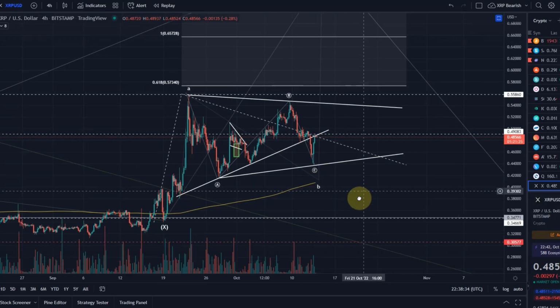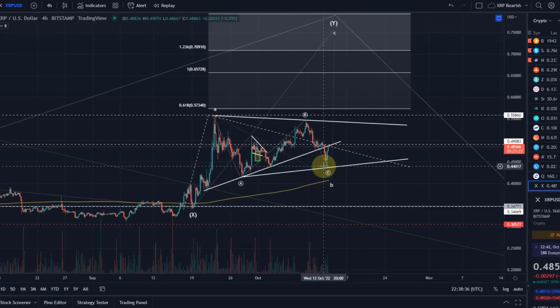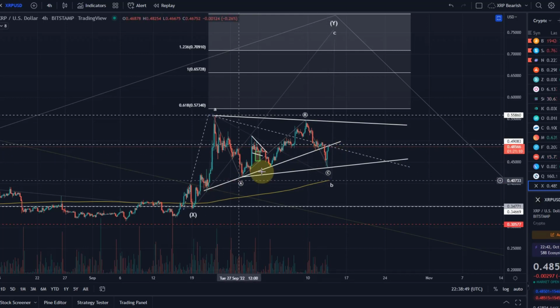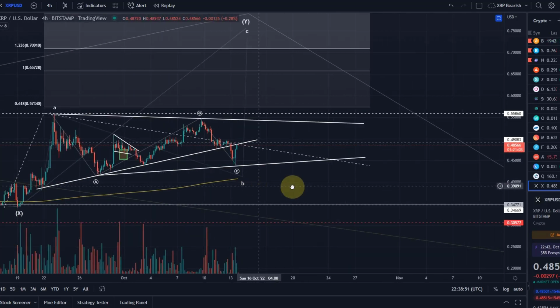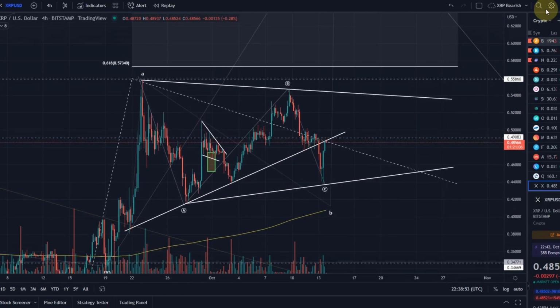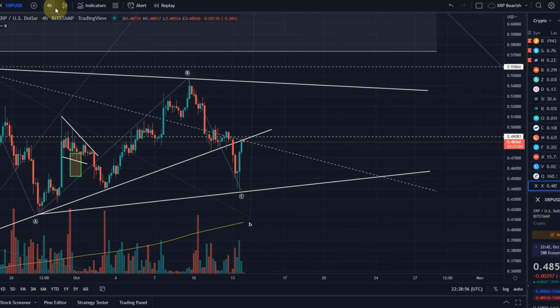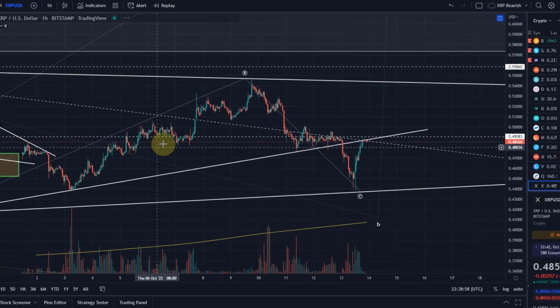So for me at the moment, there's a good chance we're holding this swing low at 43.8 cents, as this is an impulsive move up. But as you can see here, we got rejected, at least for now, short term, at this ascending trend line. So there is also a short-term breakout point that is highly relevant, and I will show you that one as well and why it is relevant.